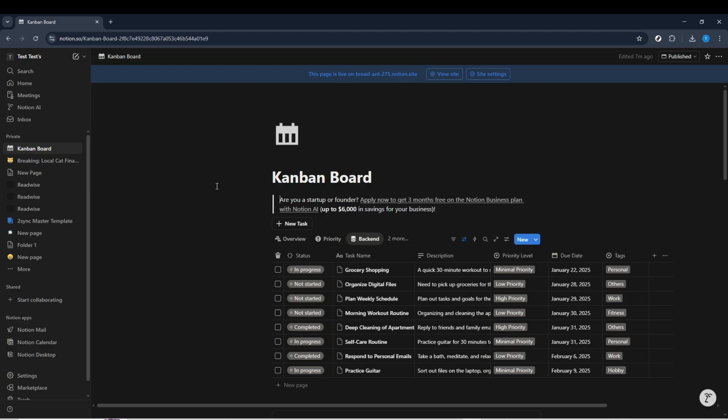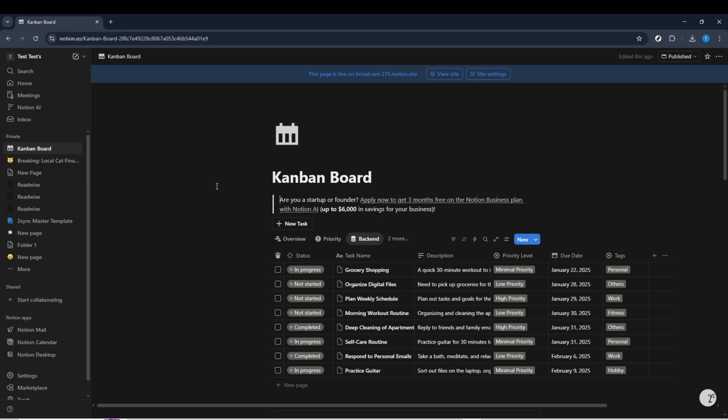This small adjustment can make navigating your pages much easier, let you view more content at once, and create a cleaner overall design. To begin, open the Notion page you want to adjust. This could be anything: a personal planner, a team dashboard, a project tracker, or even a knowledge base. No matter what type of page it is, switching to full width will provide extra room for databases, images, galleries, or any content that feels cramped in the standard layout. You can think of it like adding counter space in a small kitchen. Suddenly you have plenty of room to spread out and work comfortably.